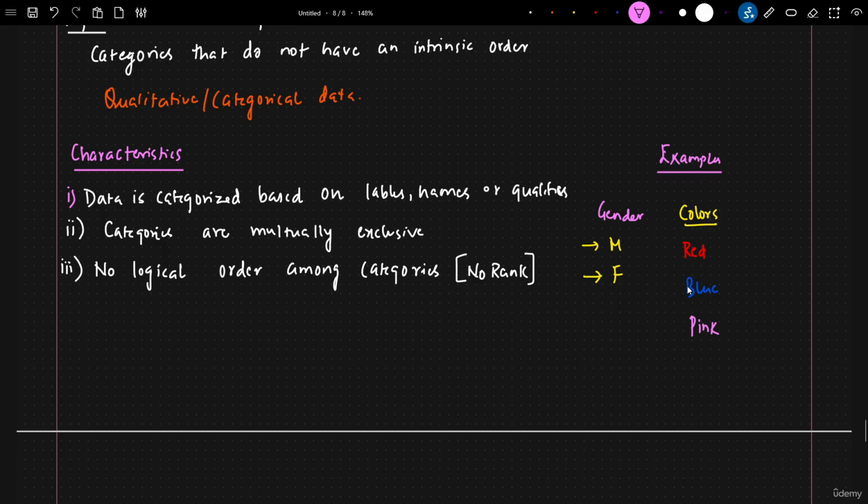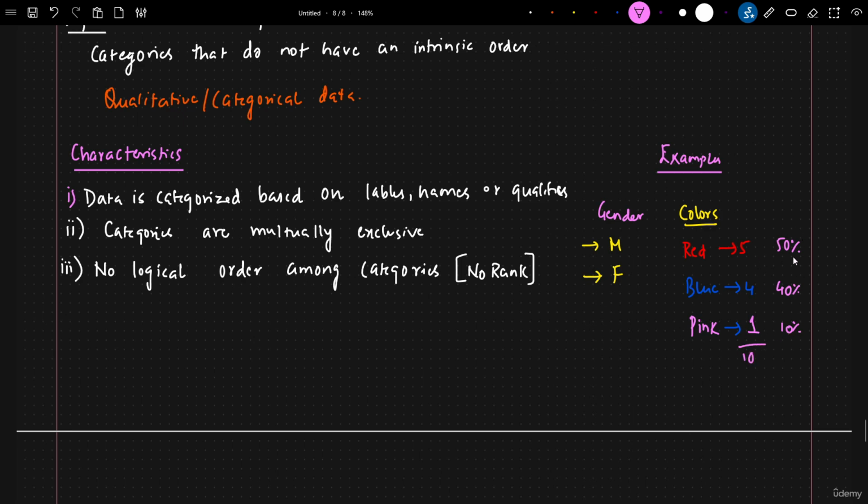Now with the help of these categories, what can we specifically do? When we are doing data analysis, let's say I have 10 people. From the 10 people, I can say 5 like a red bike, 4 like a blue bike, and 1 likes a pink bike. From this entire information, I can say 50% of the sample likes a red bike, 40% likes a blue bike, and 10%, I'll not say population but sample, because here I just have sample data, right?